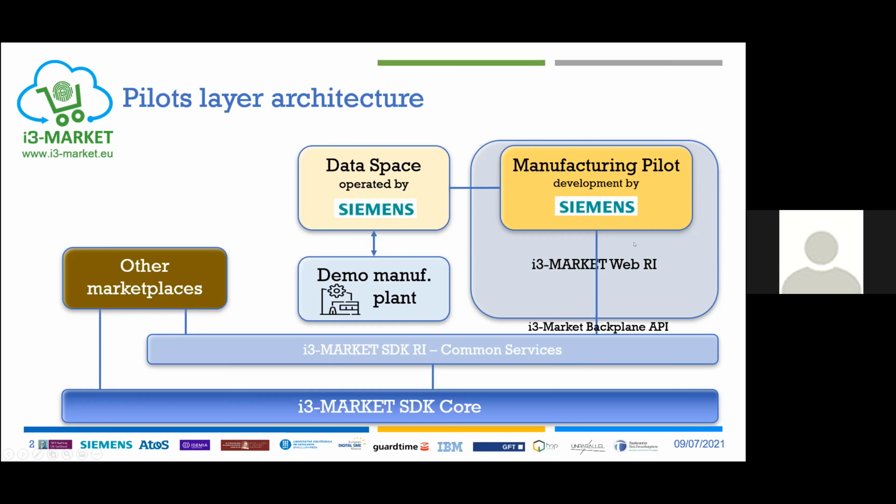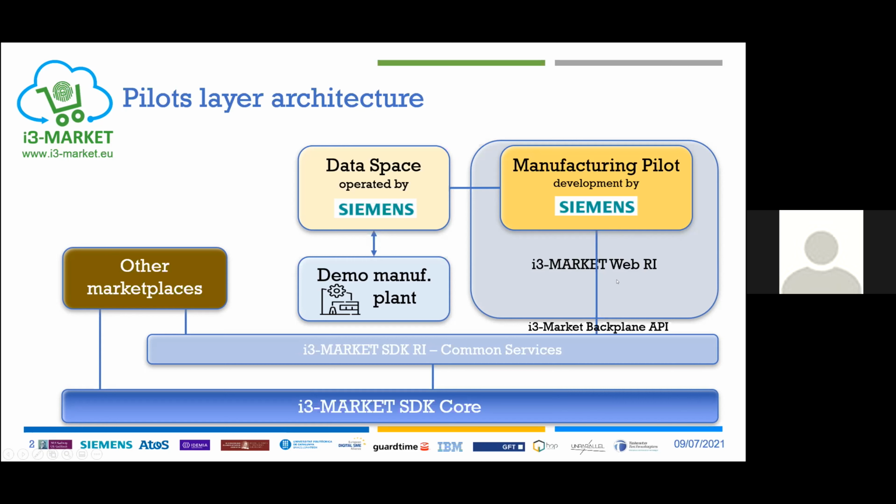So this is our general architecture, which is based on the SDK reference implementation and eventually on the reference core. The other two pilots from IBM and Atos, they are using either the core directly or they are based on the SDK-RI. So the Siemens pilot is the only one that uses the web reference implementation. So this is a proof of concept that also the WebRI will work.